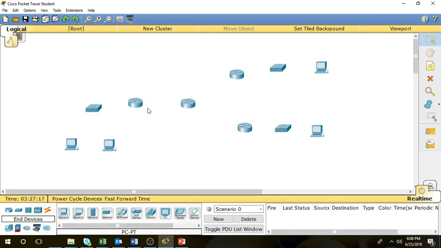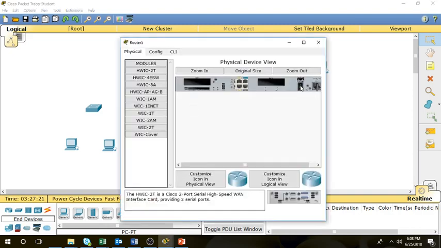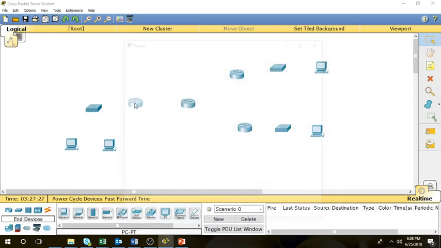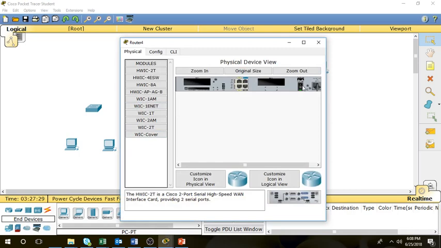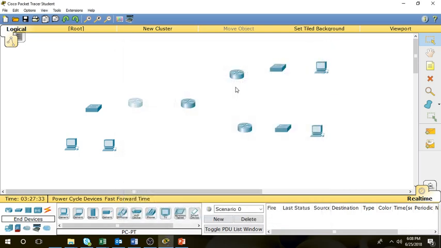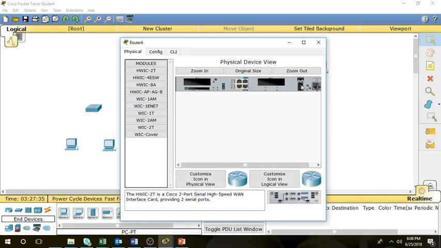I have got my routers which are connected to each other using WAN links. So I will be using serial interface cards in my routers, for which I'll first switch off my router, insert my serial card and then switch my router on.